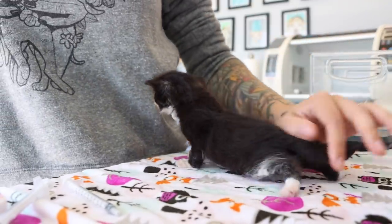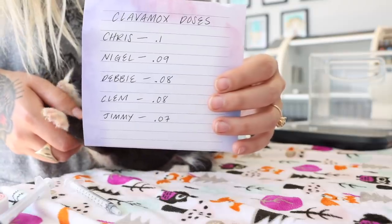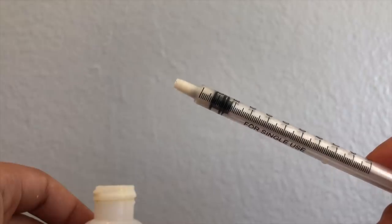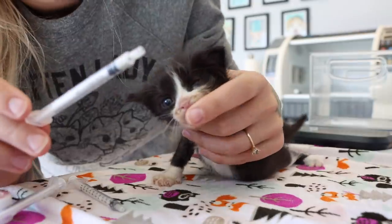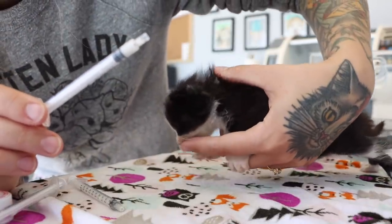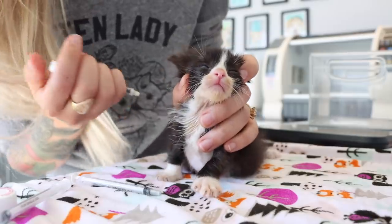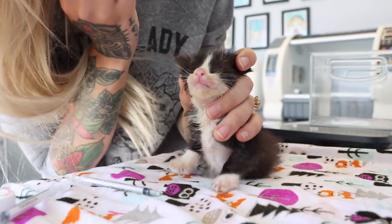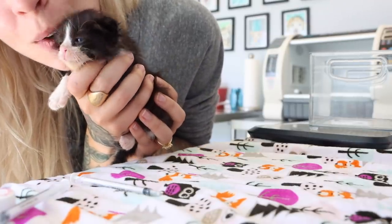Last but not least, we've got little Jimmy. Jimmy's the smallest, and his dose is the smallest too — 0.07. Remember, his dose is not 0.7; it's 0.07, a very small amount. Make sure there's no air bubbles. I know, you're ready for a meal — this isn't a meal, this is medicine. I'm going to hold his head, plop it in the side of his mouth, and gently plunge it onto his tongue. You did it! You had your medicine!